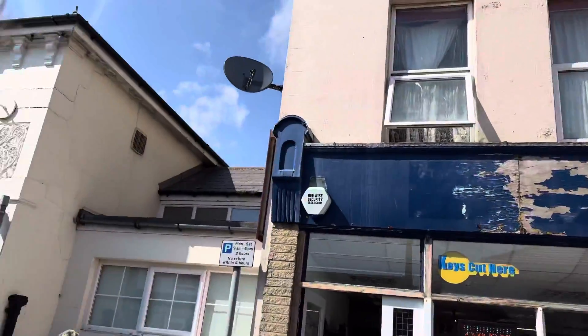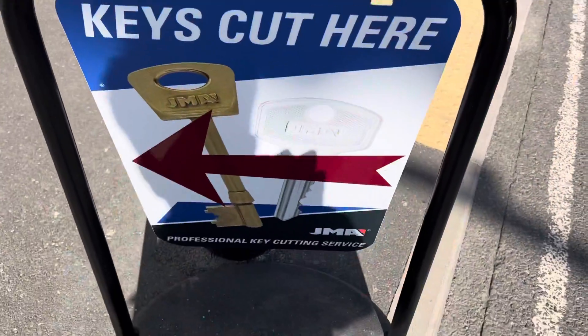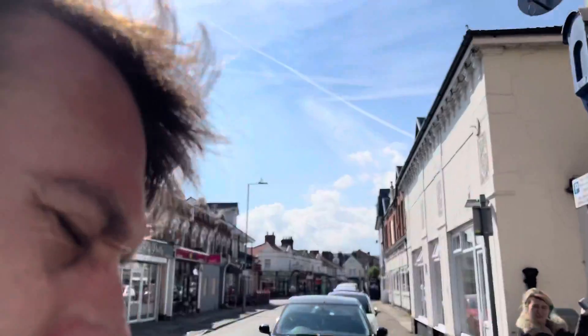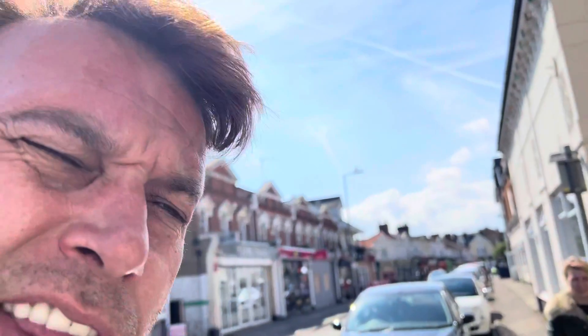If you'd like your key cut, I found the key cutting shop in Shopping the World — it is here on Rosemary Road: keys cut here. We just got free keys cut for just over a tenner. We went to other places in Clacton to get our keys cut and they wanted 30 quid, so we have just found somewhere in Clacton that has cut three keys for us for a third of the price.